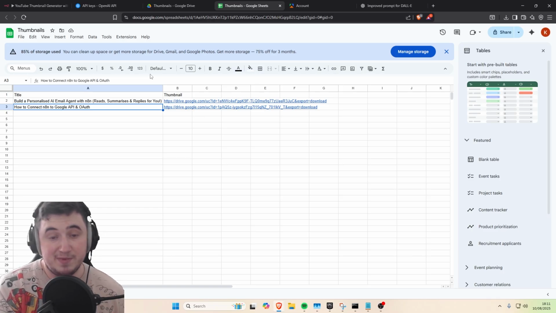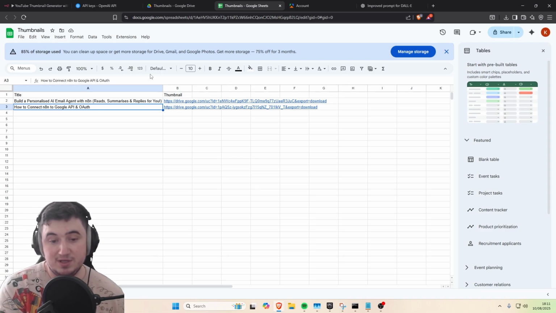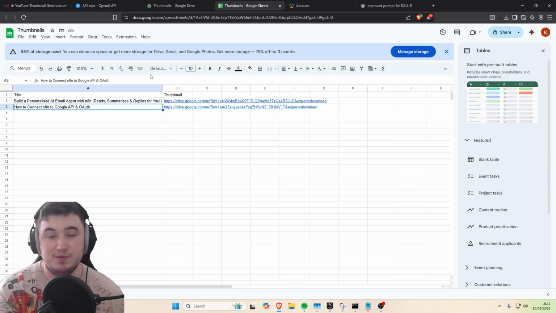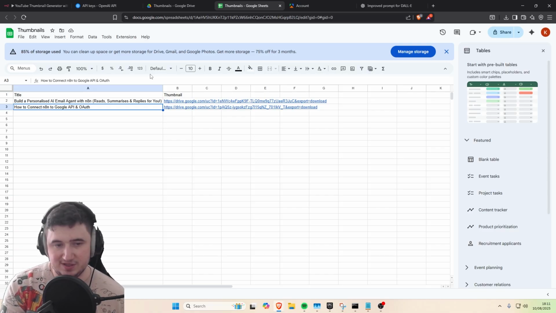What you could do as well is add some extra nodes in, which will add the text to the image actually in N8N, so you don't need to do it yourself. But there's a lot of fiddling that goes with that, which I'm not going to show you in this. I do have an agent that does that, so if you want to see a video on that, then leave a comment down below. But this works just as good, and it's a lot easier to set up.